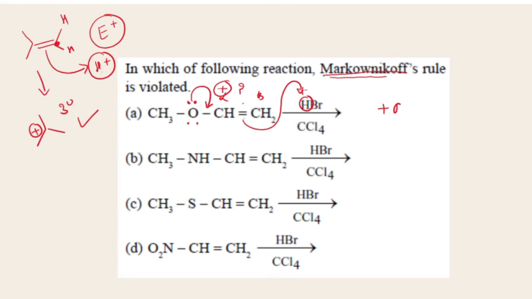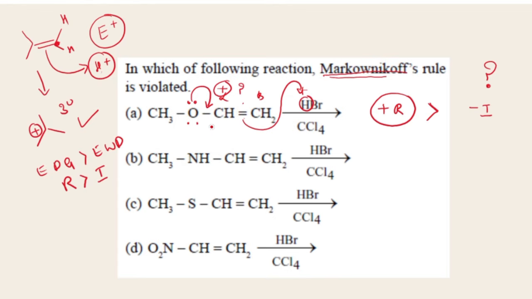So you can ask me, see, oxygen is an electronegative element, right? So it can withdraw electrons and destabilize. Why aren't we using that phenomenon? No, that is not applicable here because oxygen withdraws electrons through minus I effect. The electron is donated through plus R effect. And which phenomenon predominates always? Resonance predominates over inductive effect. Hence, oxygen with the lone pair acts as an electron donating group rather than electron withdrawing, because resonance predominates over inductive effect. This is quite important and you have to remember this.